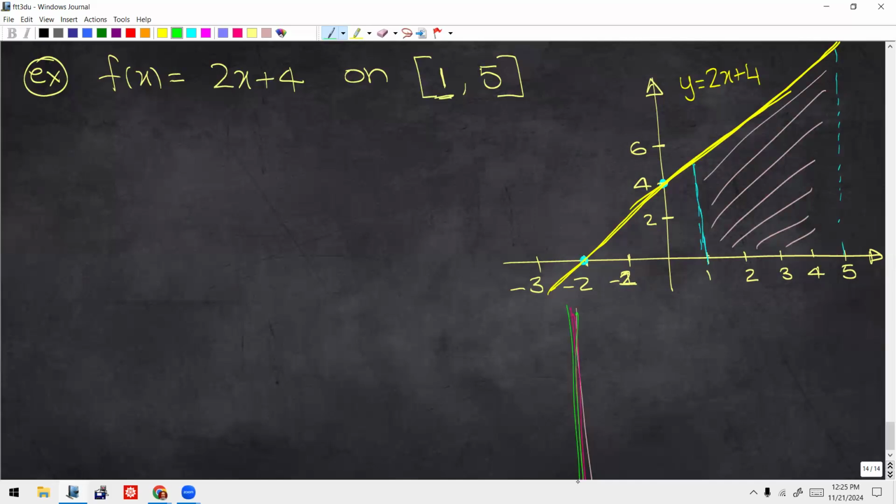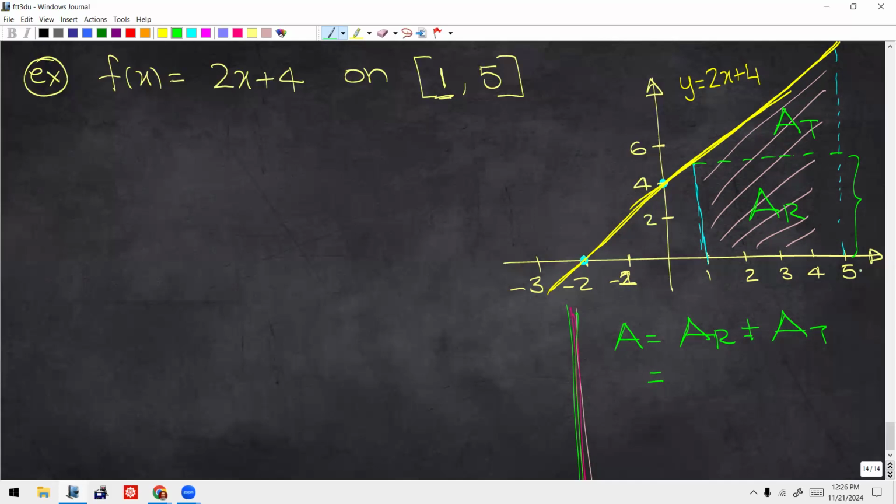So I'm going to split this area into two pieces, area of a rectangle and area of a triangle. So let's split it up. So this is going to be split here. So this is my area of a triangle, and this is the area of a rectangle, right? So what is the area of the rectangle in this problem? What is the length of that rectangle? That would be this guy. What would that be?